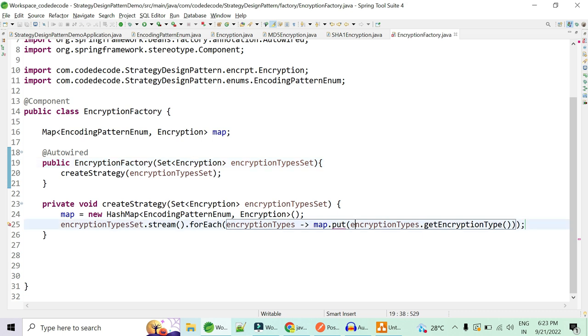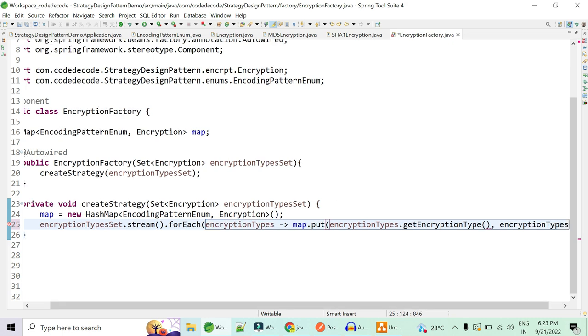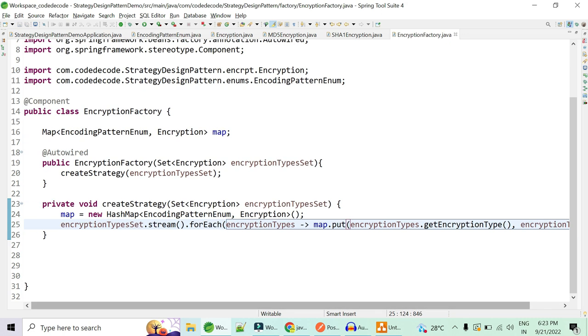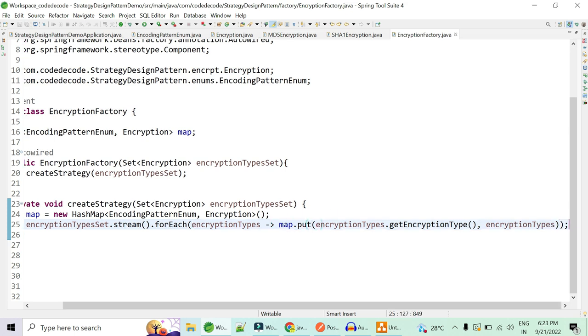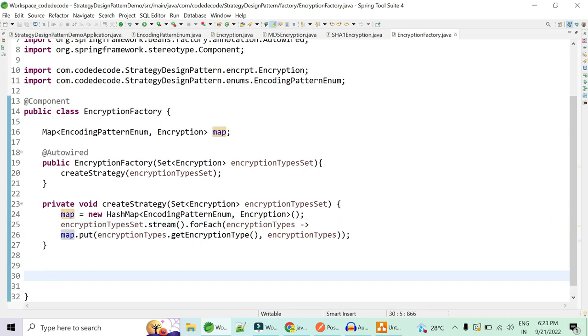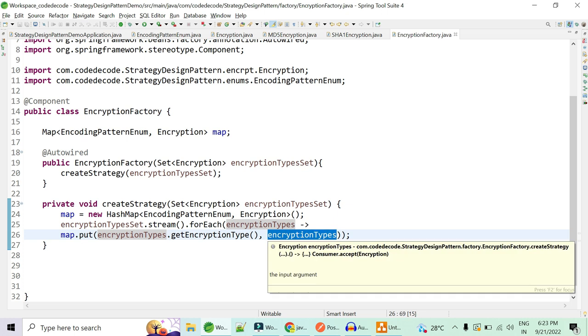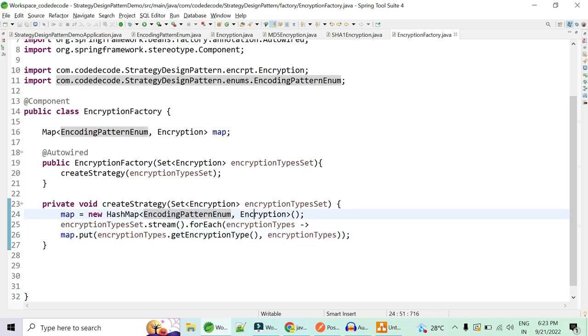Now the first part is done. For the second part, that is the value, the value should be the encryption type. So whatever encryption is coming, you should add it to your map. So your map with a key value pair is ready. The key is going to be the enum and the value is going to be the encryption type.